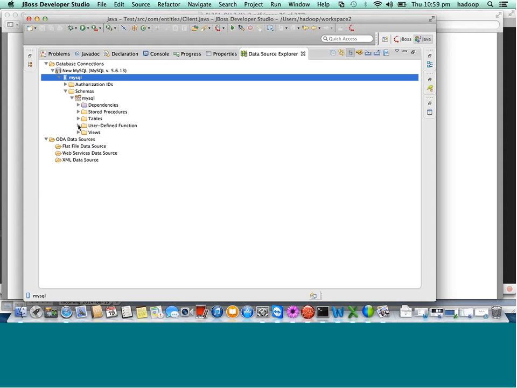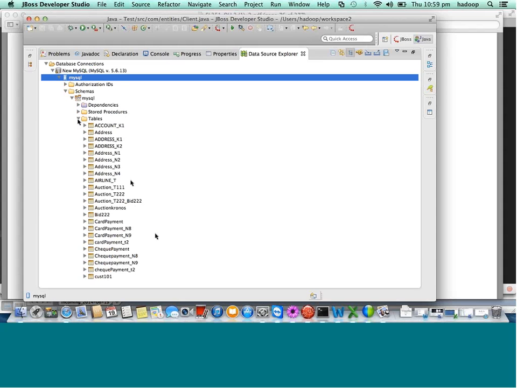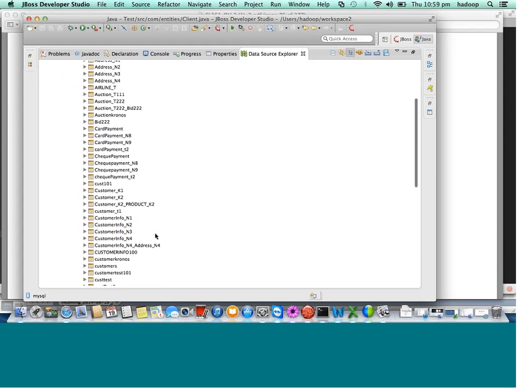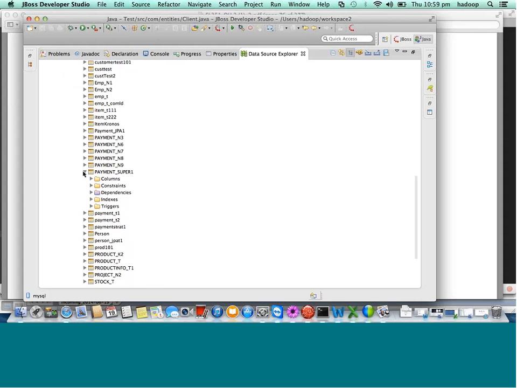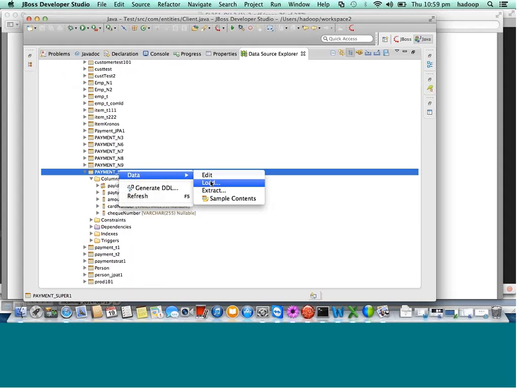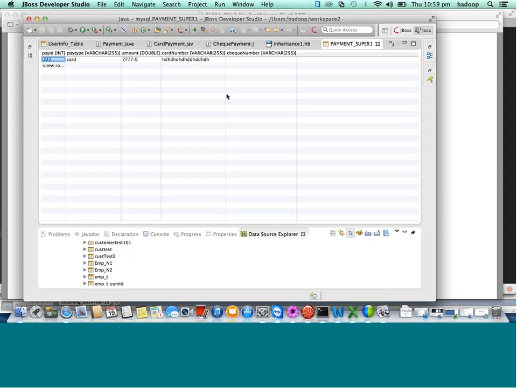I'll just go to the table. You go here, and if you see here we have the payment super columns. Instead of columns, let me go and see the value. And if you see, you have this value. Check number is null. Okay, nothing is there because check number is not relevant. Is that clear?